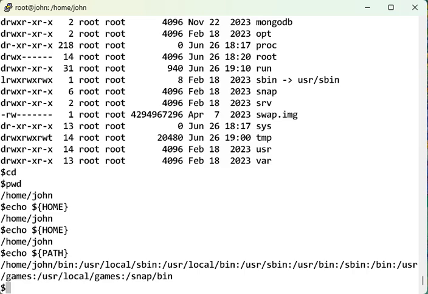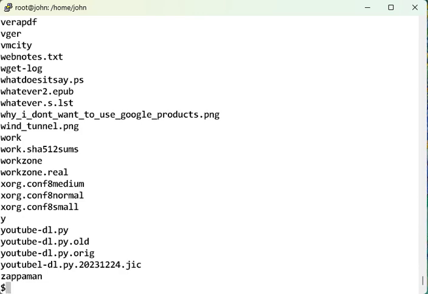It's hard for me to mark a colon with this cursor, but home John bin is the first place it will look, and then user local sbin, and then it will look in user local bin, and it will look in each of these when you type in some file name to run some program. ls is one of those programs we ran, and you might wonder, where is ls really? And on most systems it's here in /bin, but it doesn't have to be.